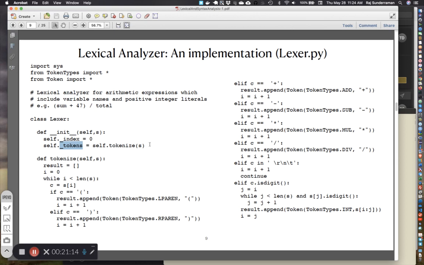So in a sense, what the tokenize method here would do is read the whole string, beginning to end, all the way from the left parenthesis all the way to the L there. It'll read the whole thing and tokenize it, and each token it will store inside this underscore tokens. So when the tokenize completes, it'll return a list of tokens. In memory, in this list structure, we'll store the tokens left to right.